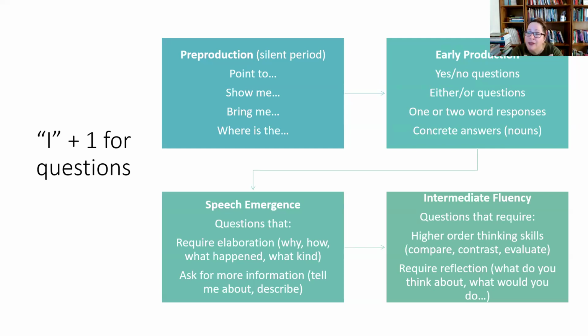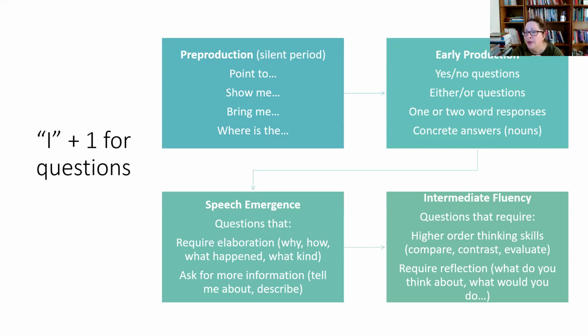Okay. All of these, as you can see, are questions that they can answer without using any words at all, and that's why we call it the pre-production phase. We really need to think carefully when we have students who are new to English, band A, band B, emerging, that we're asking them questions they can answer without using language. So I'd like you to go back to your own questions and check: did you have any pre-production type questions?